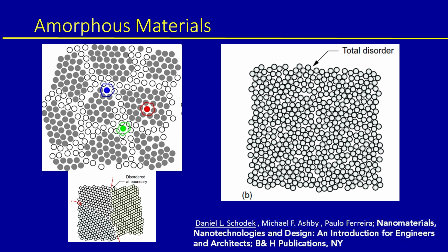Now can you make this arrangement all pervasive throughout the whole material? That is what is shown in the right hand side picture. You can see what is written as total disorder. There is no order of atoms, no ordering of the arrangement of atoms. They are in complete disarray. That is why it is called amorphous. Okay. This word you should remember, amorphous. And so, in contrast to crystalline, this is the structure of amorphous.